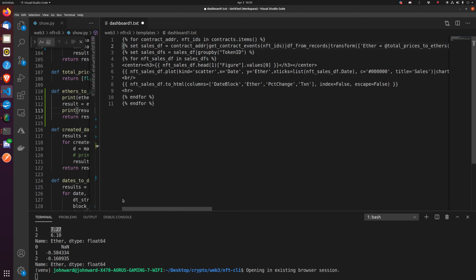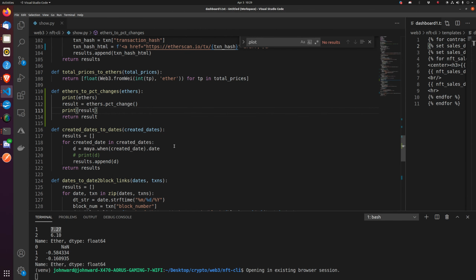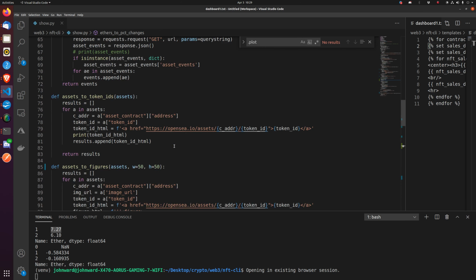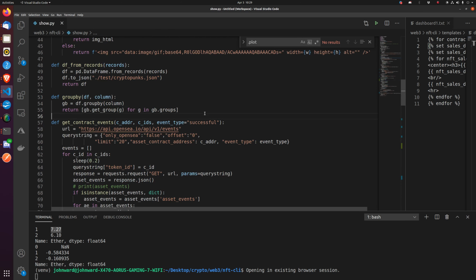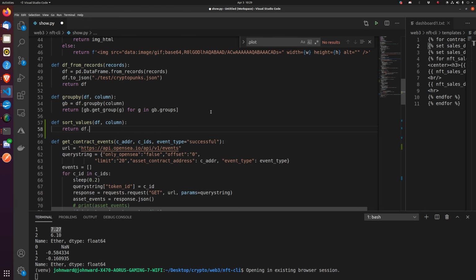Now we need to add that function. So where are we going to do that? Assets token IDs group by. We're going to do it right there. Data frame and then by the column. Return data frame sort values and column, and then ascending equals ascending. And we're going to have an optional keyword argument right there.